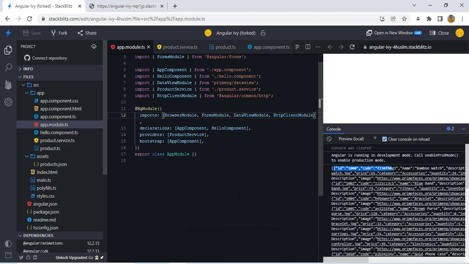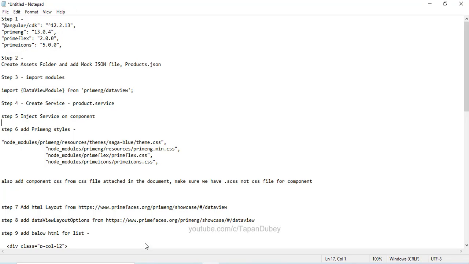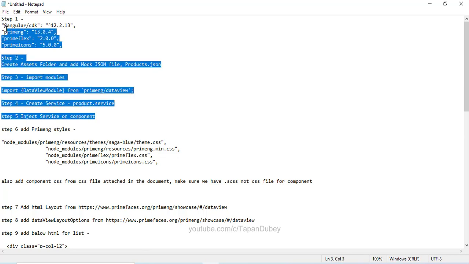So let's see what is the next step. We are done with these 5 steps, so 50% we have completed. Now the remaining 50%: step 6 is we need to add styles.